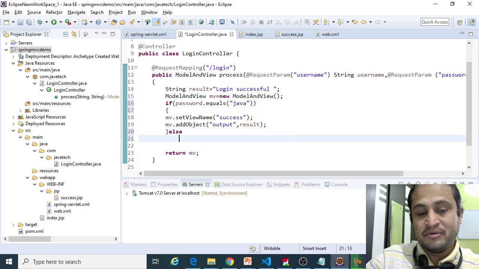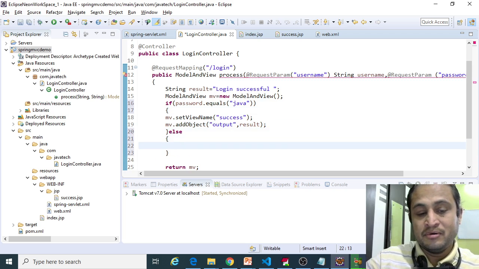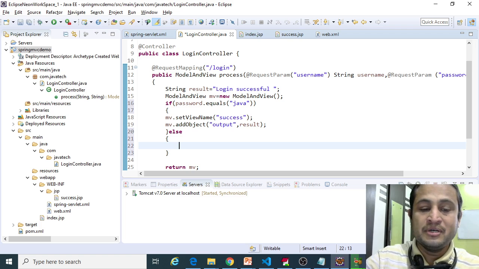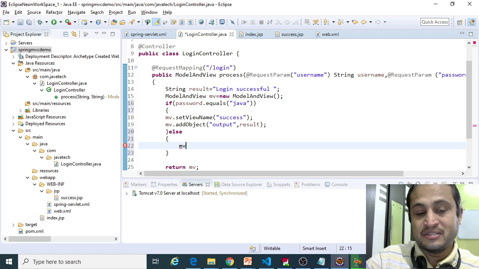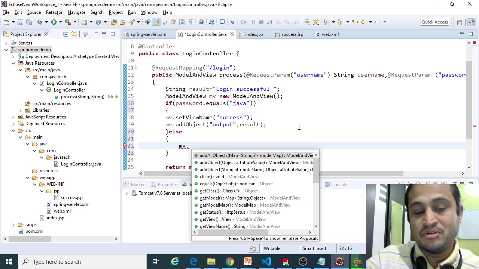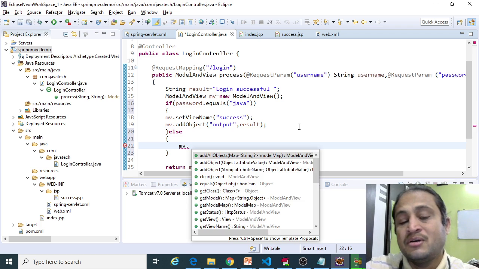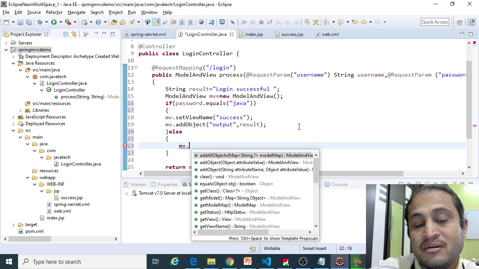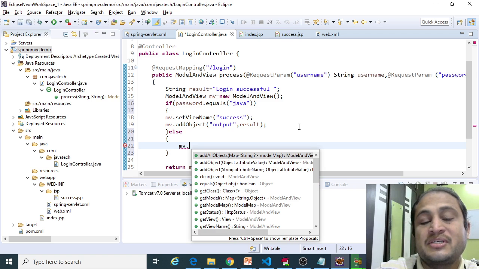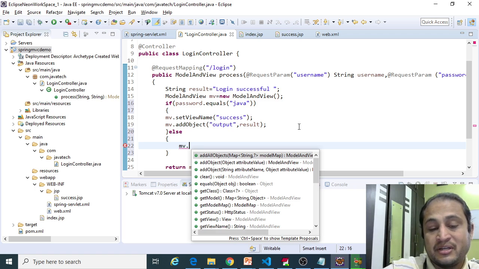Otherwise, I will try to redirect to the error.jsp. So what I am setting the password as is Java.